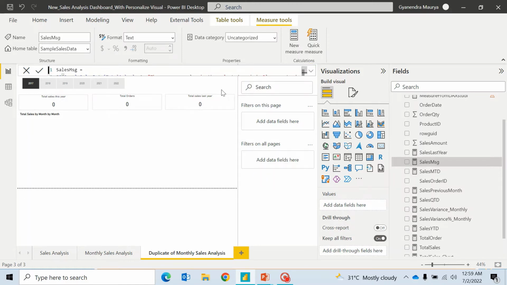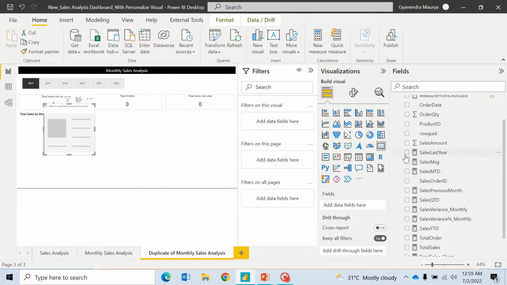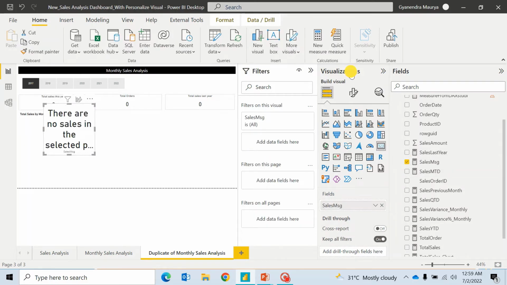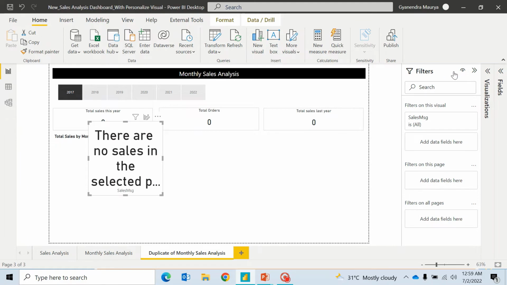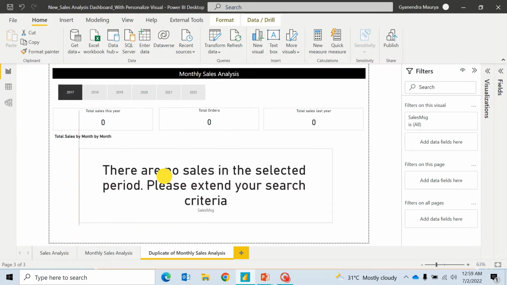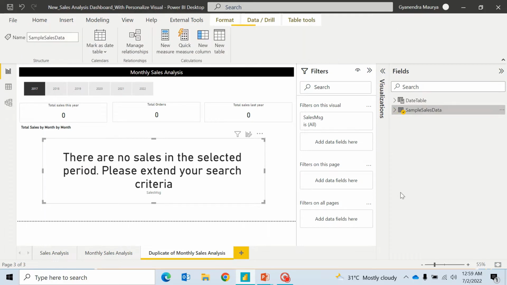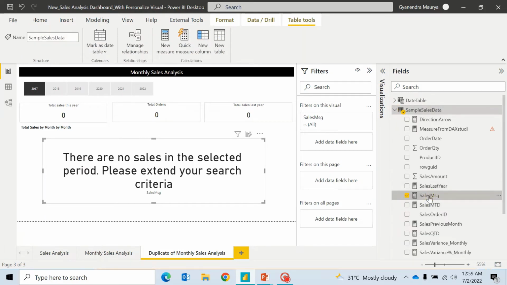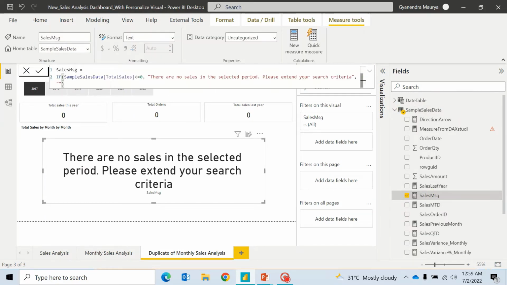Now I'll take a card into the view and select this message. Let me just minimize them to make some more space. At this point you can see I have put a condition in this measure that if total sales is less than or equal to zero, only then this text message would be available, else it would be replaced with a blank.